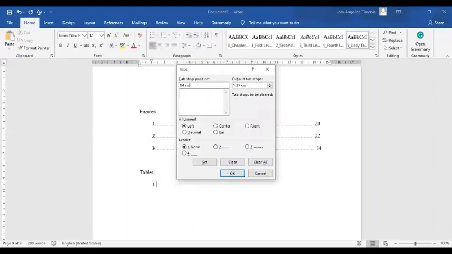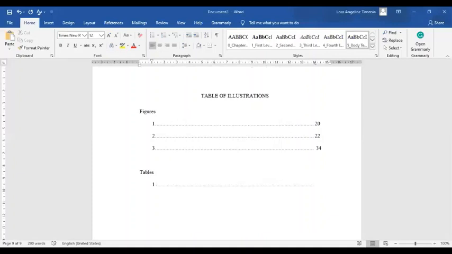So I'm using 14 centimeter, not 15.5 as before, because your dissertation is already set for 1.5 inch margin at the left side. Okay, so 14 cm left to set. Okay, there. So let's say the page number for this is page 40. Okay, your first table is in page 40.